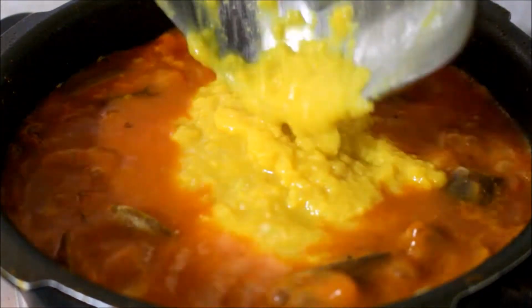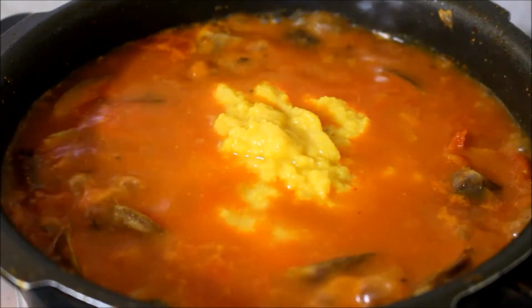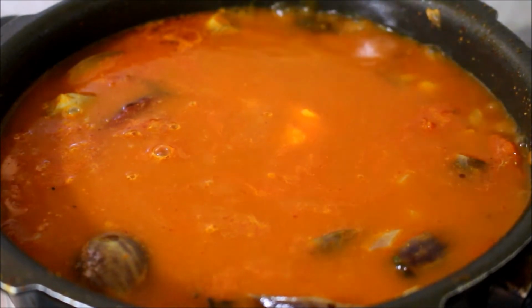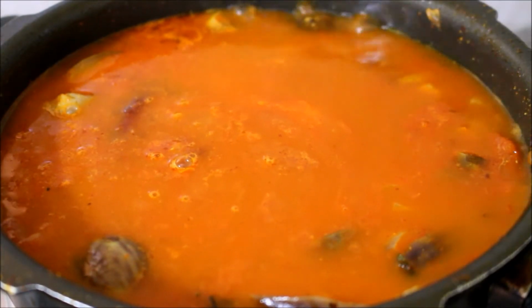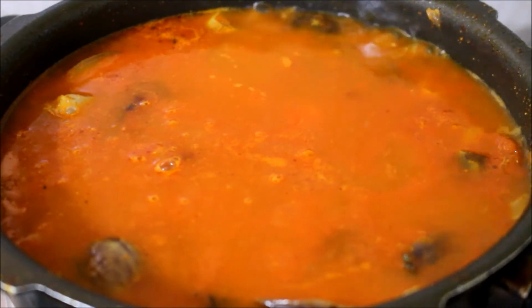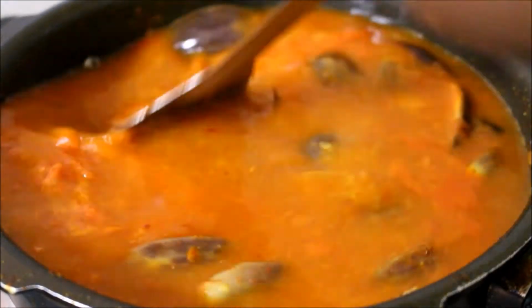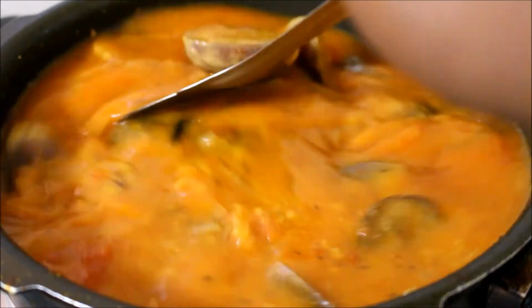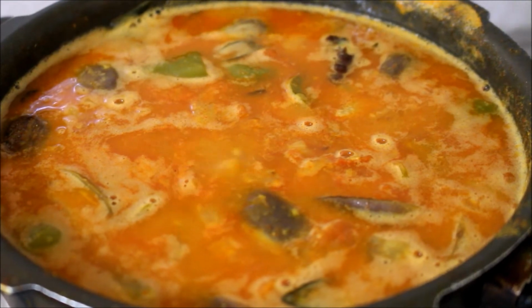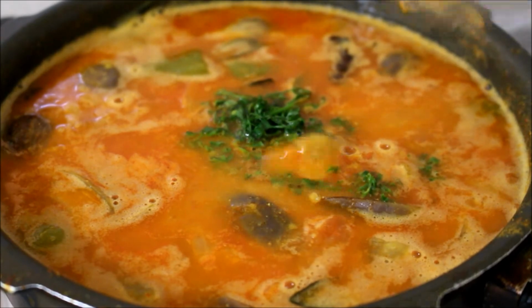Once you add the dal, you just have to check how watery you want your sambar and add extra water, and also check for salt, add salt if needed. I've also added the tamarind pulp, and now I'm just adjusting the water, and I'm going to allow this sambar to boil and reduce a bit. We need the sambar to be watery. Once the sambar starts to boil and reduce, at that point I'll add the coriander leaves. The sambar is done. I'm just going to go ahead and serve it.